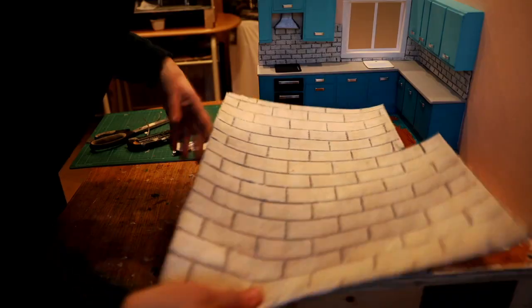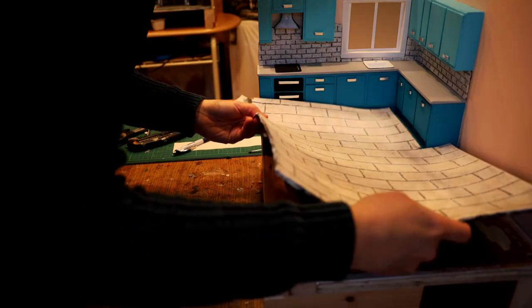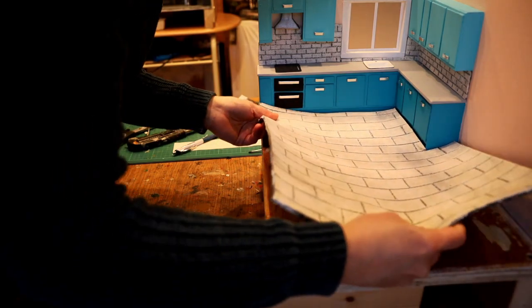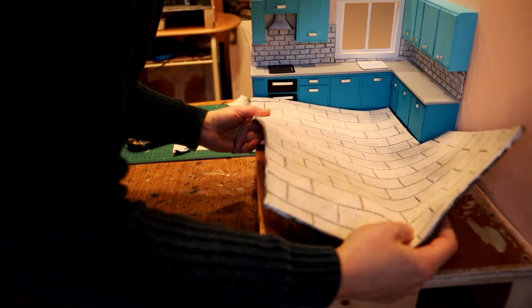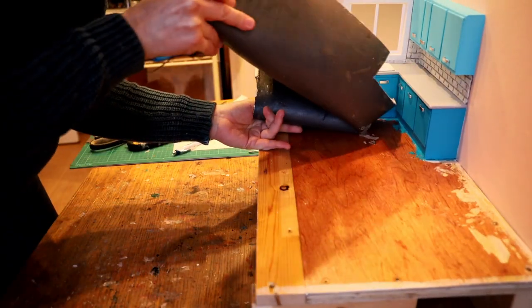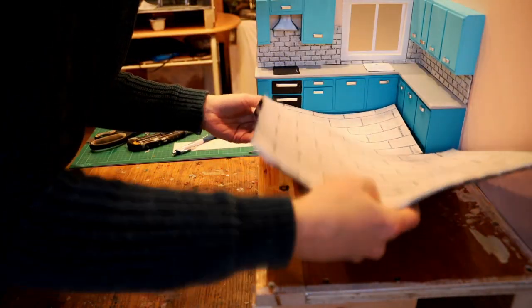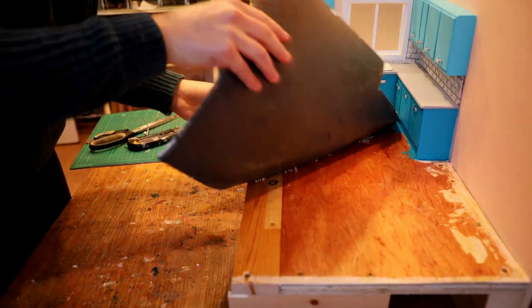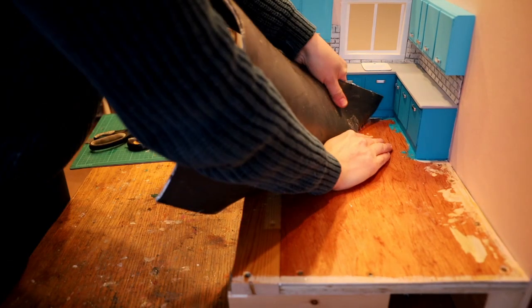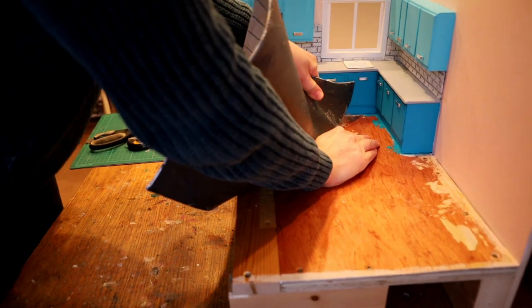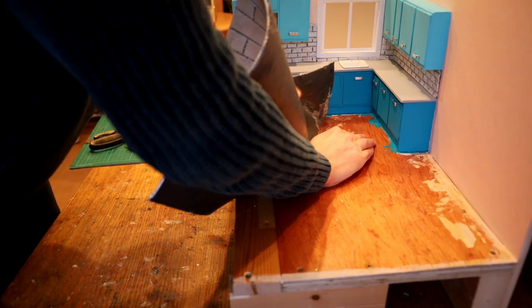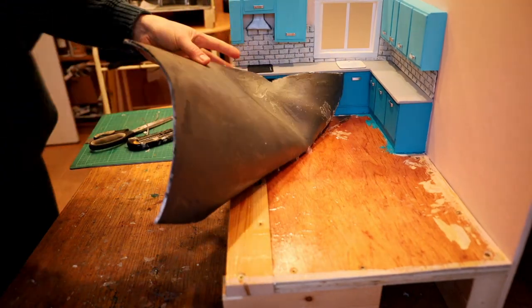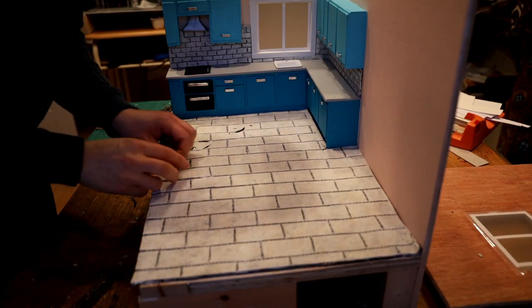So when it comes to gluing the floor I made huge mistakes because you need to make absolutely sure you're perfectly aligned before you even press the foam against the plywood. Once it's gone it will bond strongly. This one as you can see was not exactly at the right spot and as I tried to pull it out it started to tear. It was just a mess. So basically I had to fight with it. By the time I took it out there was some tear into it. I finally managed to put it back where I wanted it to go.